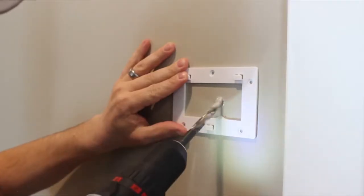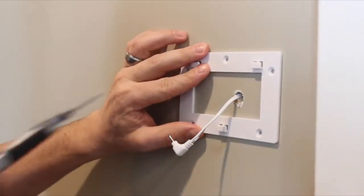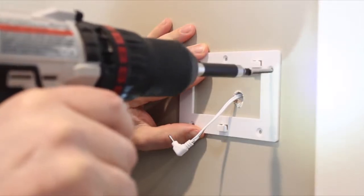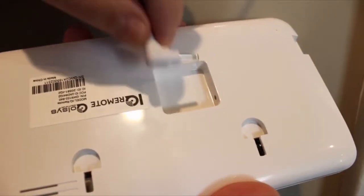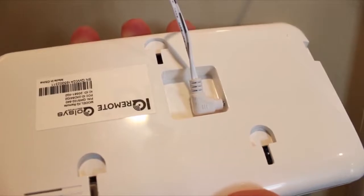To install the IQ Remote on the wall, run your wire to the desired location, then install the bracket around the hole using the screws provided. Once the bracket is secure and level, plug the barrel jack from the power supply into the back of the IQ Remote like this.